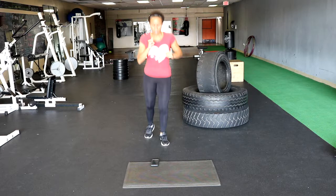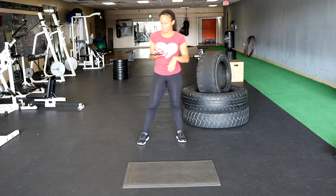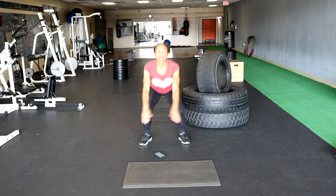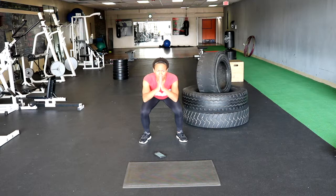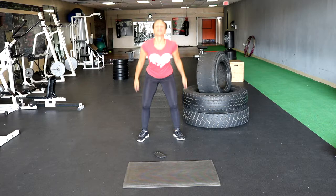All right, next move. Jump squat. Get ready and begin. Drop down. Do the best you can. Everybody starts somewhere, as I always say. You don't have to have the perfect, whatever that is, body type to work out. All you need is your will. Sit. Shake it off.